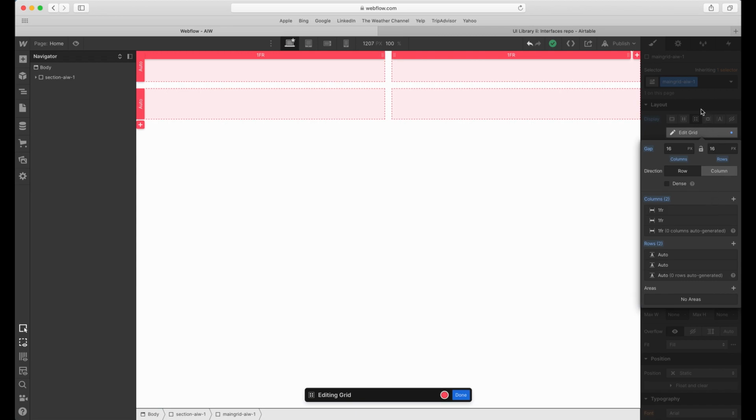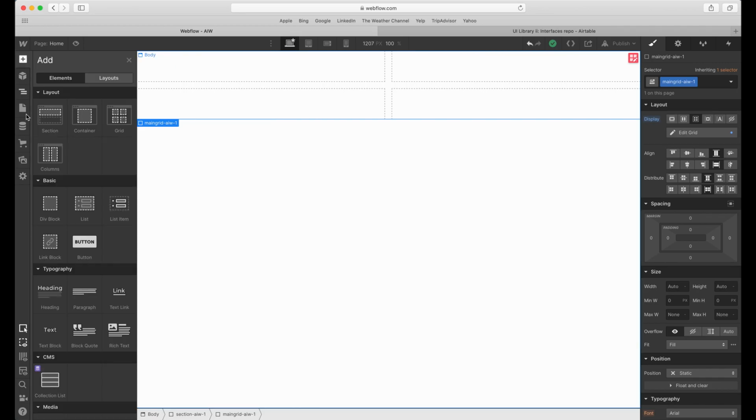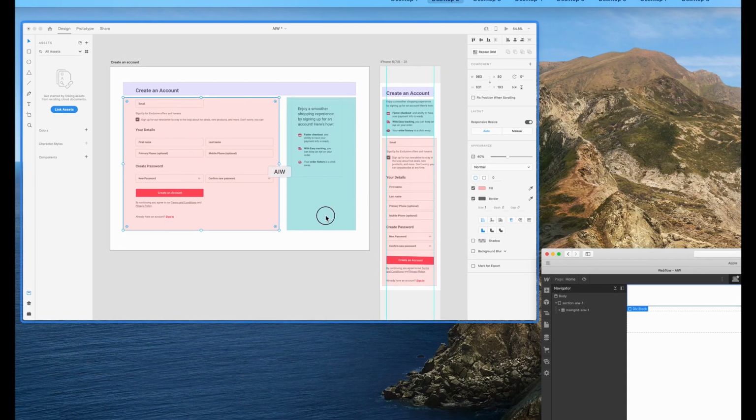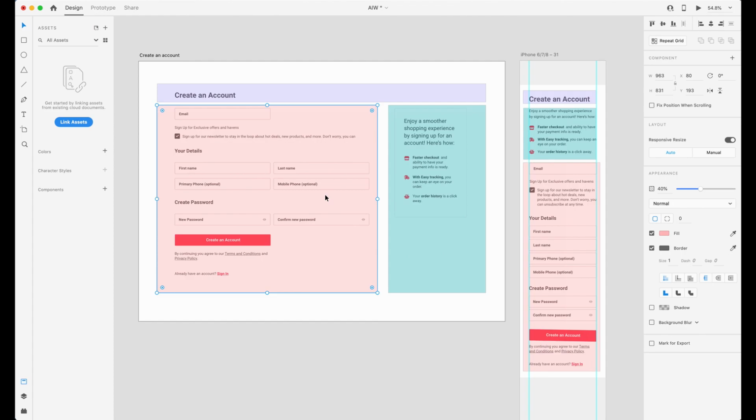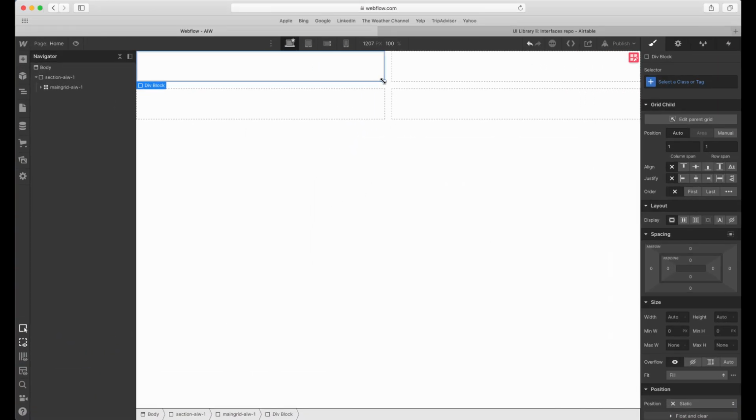Alright, so on the top I will have, let me just show you. Perfect. So on the top I will have my top main area like this.